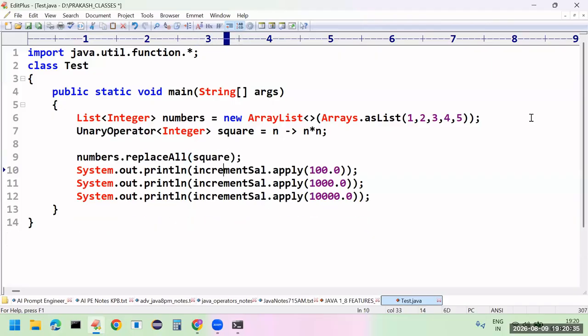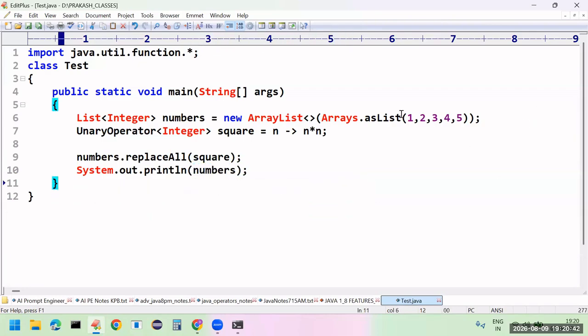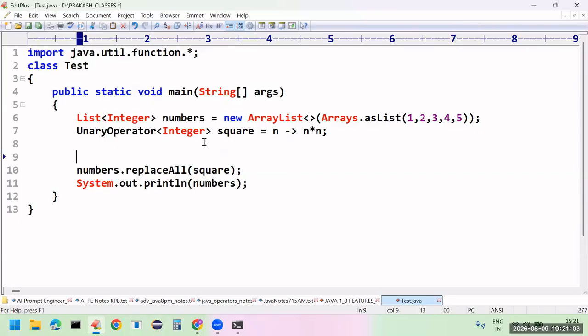After that, I will print that numbers list. It will replace all the numbers in the list with their squares. Square is a functional interface, and it will apply to each and every element present in the list. Better I will print in both cases.